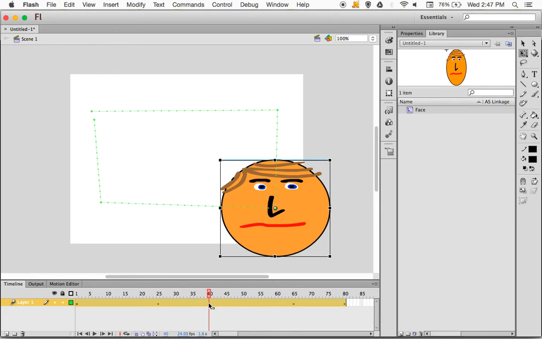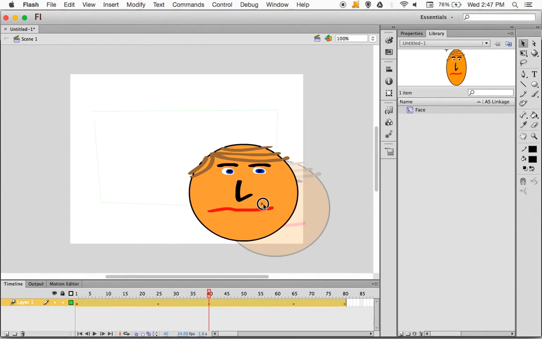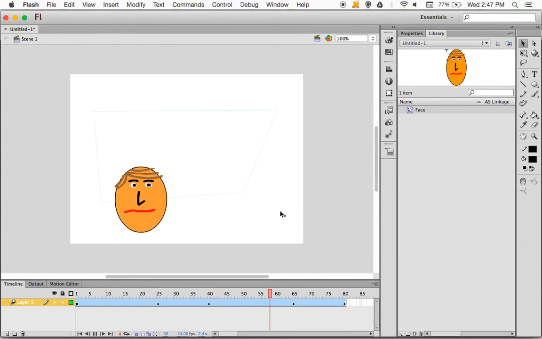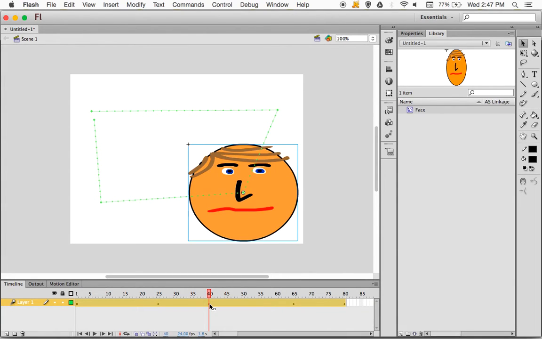Okay, so while I'm in frame 40, I can use the selection tool, select the object, and then move my face in, and we're going to change the path of this guy a little bit. Okay, so we want to keep him on stage. We don't want our face to fall off stage. All right, so we were working on frame 40, and we have him here.